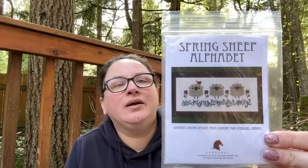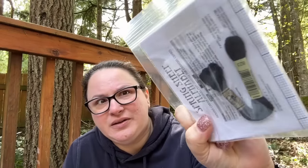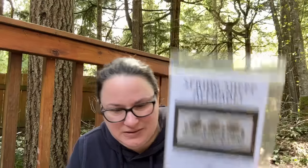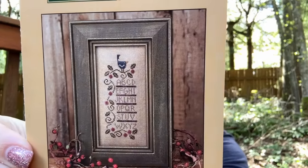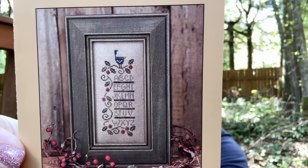But this is so cute, and I've not seen it. It's Spring Sheep Alphabet. And it came with a DMC, but isn't that cute? So I probably will stitch that. Plum berry sampler. I also want to stitch that. That's like a cute spring piece.